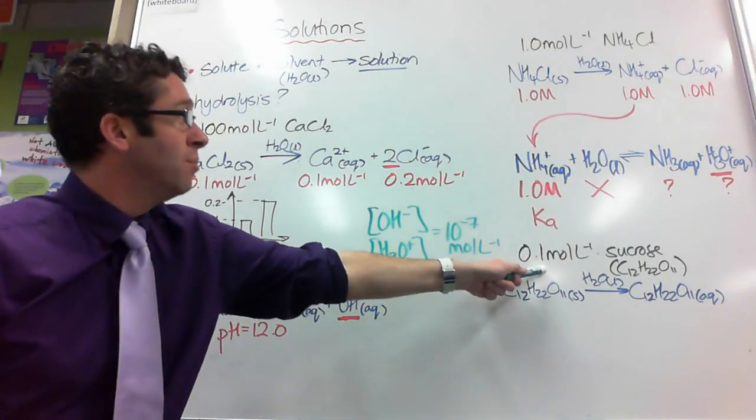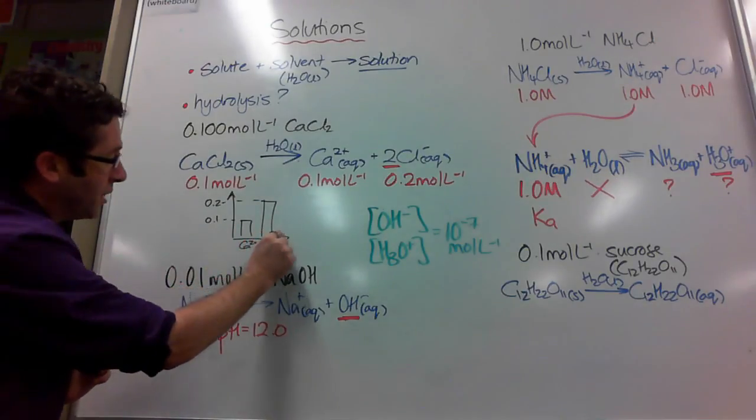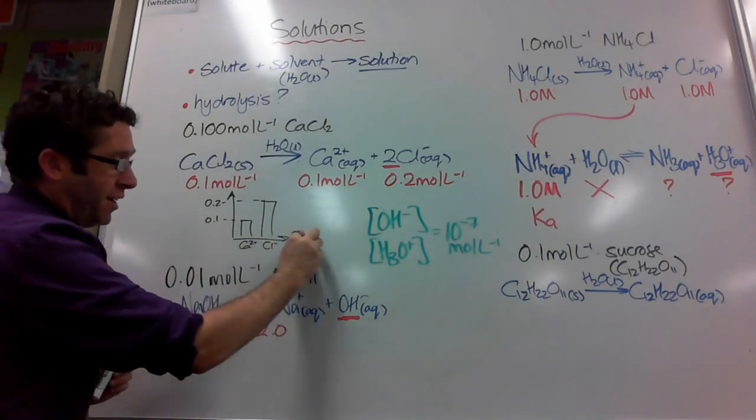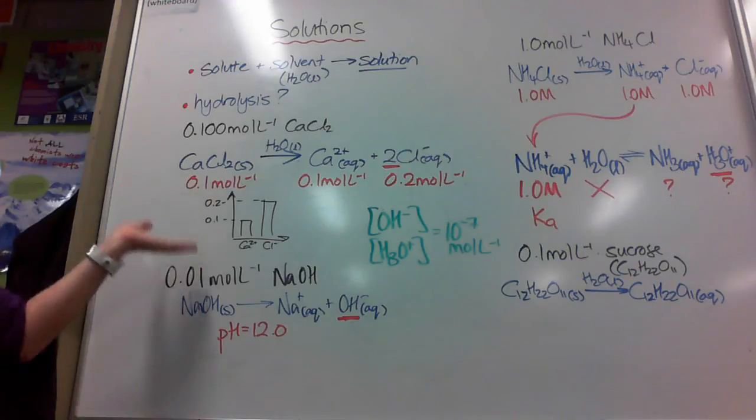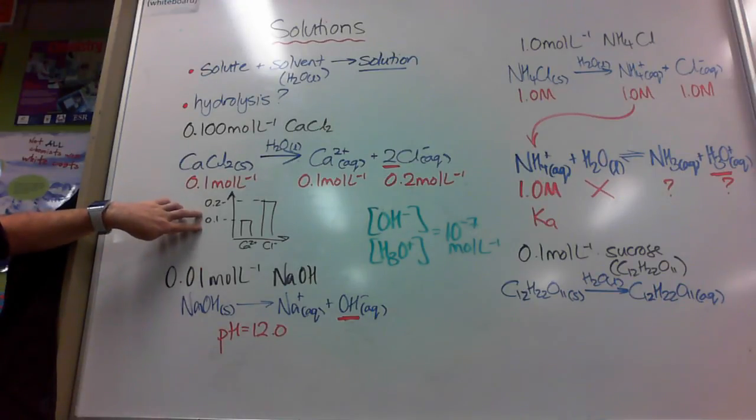That one's neutral, that one's not, that one's not and that one is. So if I was to draw those in a graph there'd be a little line at the bottom on our graph just a line for those two ions at 10 to the negative 7 moles per litre. You couldn't show it very well in this. It's a million times smaller than this. It's a lot smaller.